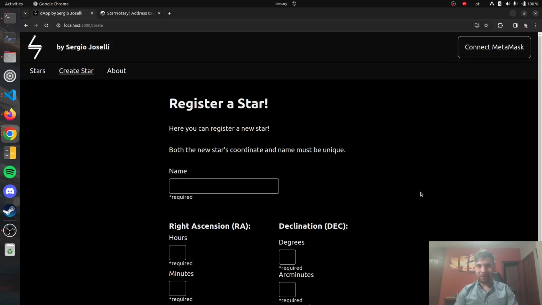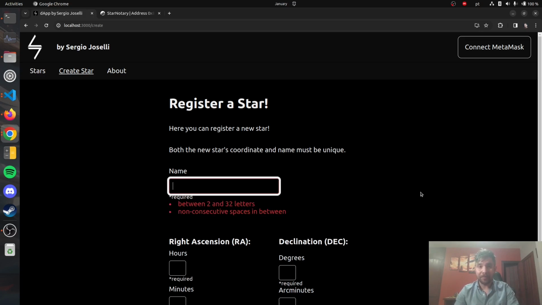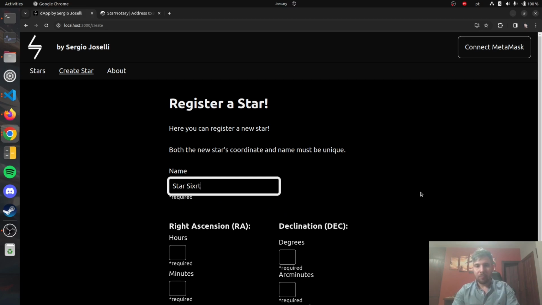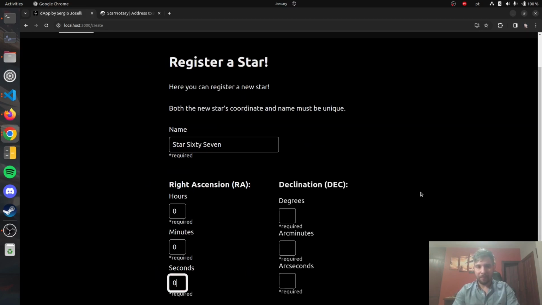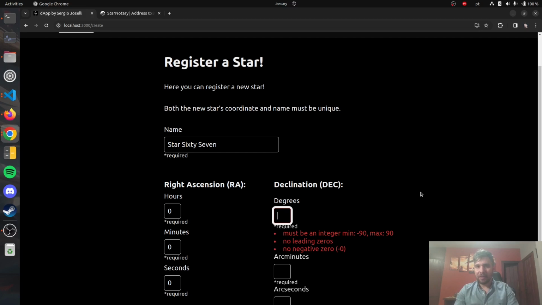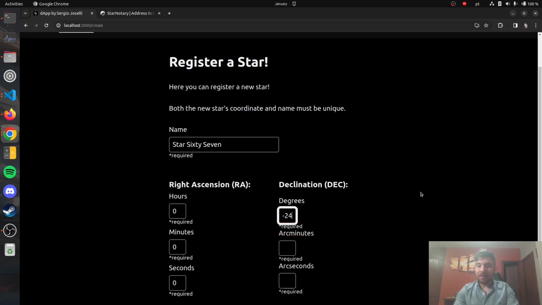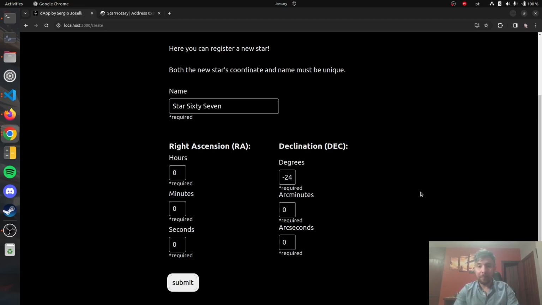Okay, this is the Create Star view, and I've reloaded the page just so the wallet disconnects so I can show you what happens if I try to create a star without having a wallet connected. And I'll just input some values that I know to be unique. You might have noticed that all star names and coordinates are placeholders for the purposes of this showcase. So let me just put this in. And you can see I'm navigating using the keyboard. This entire web app has keyboard navigation with field highlighting and auto scroll for maximum ease of use. And this was implemented from scratch using JavaScript.